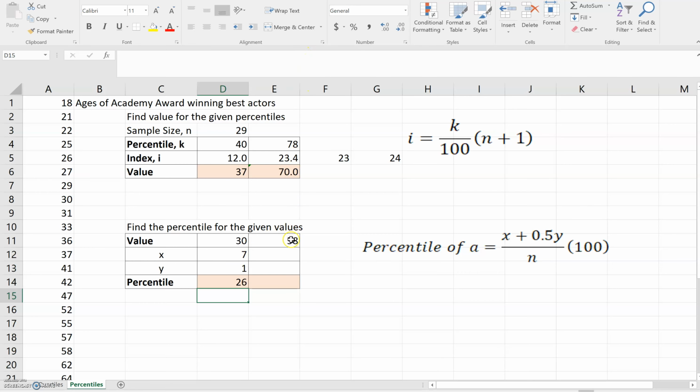Okay, so our last example here is for 58. So if I look, 58 down here is the 19th one on the list, so there are 18 values less than it. And 58 only shows up once in the list, so Y is 1 again. And now I can just copy this over to calculate that same formula, and I get a value of 64 for the percentile. So P64 is 58.